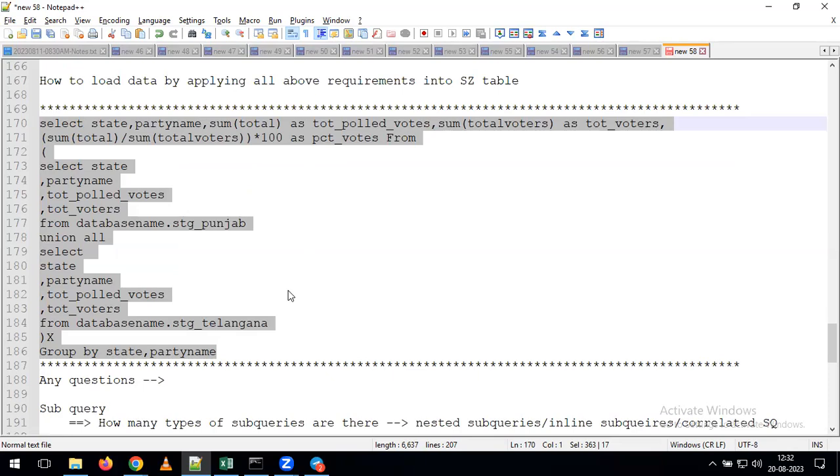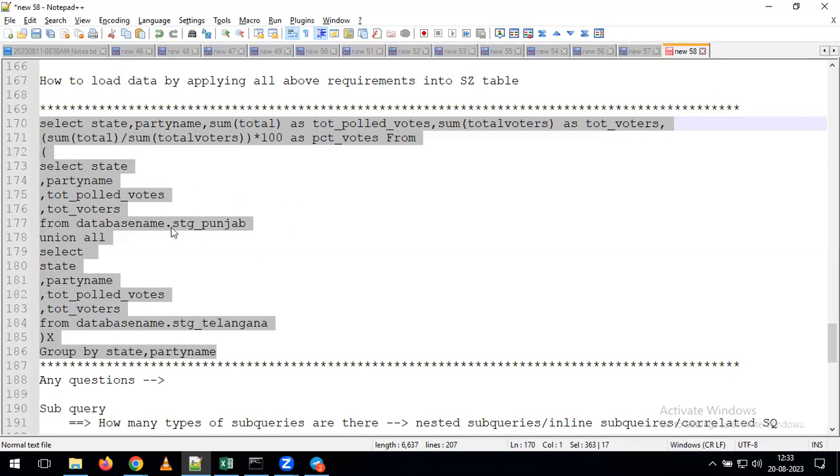That's correct. Okay. Now see here, if I run this query, will it give the output, or will this query do the insert operation? It will only give the output, but what is our requirement? We need to load the data into our semantic table. If you want to load the data, what change do we need to perform on top of this query? Earlier we gave the load data, with which you load the data from the file to the table.